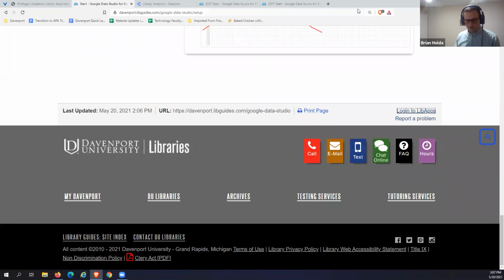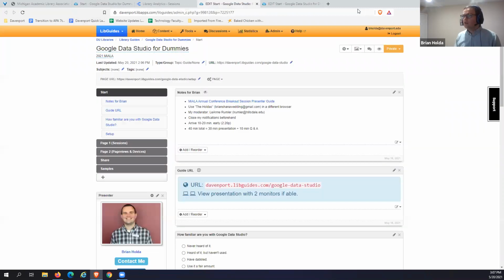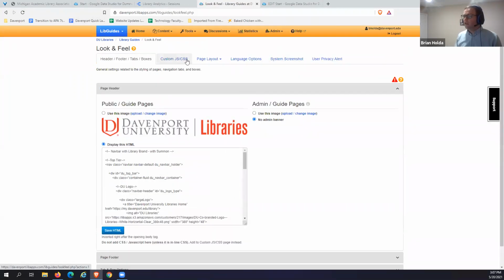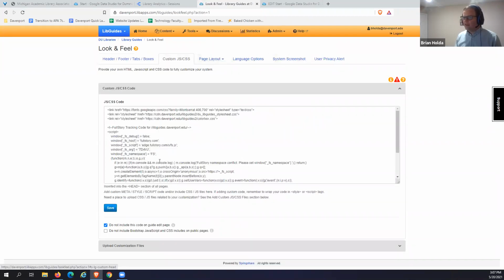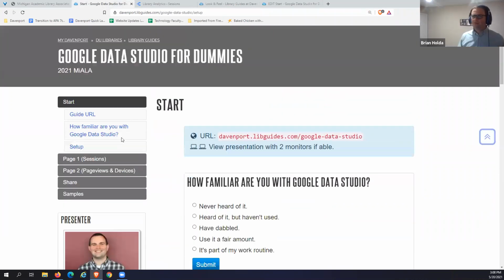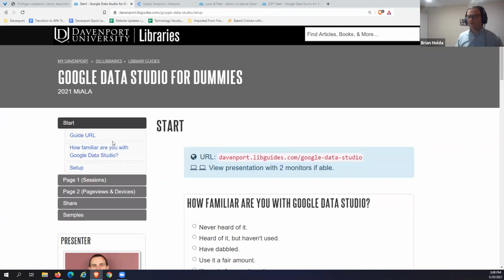So here I am in LibGuides, and if you just go to the admin, I think it's under look and feel, and there's somewhere where you can add your analytics information. So anyway, you add it there just like you would Google Analytics. And as long as you have the Google Analytics set up, then you'll be able to do the Google Data Studio. Good question. Are there other questions?